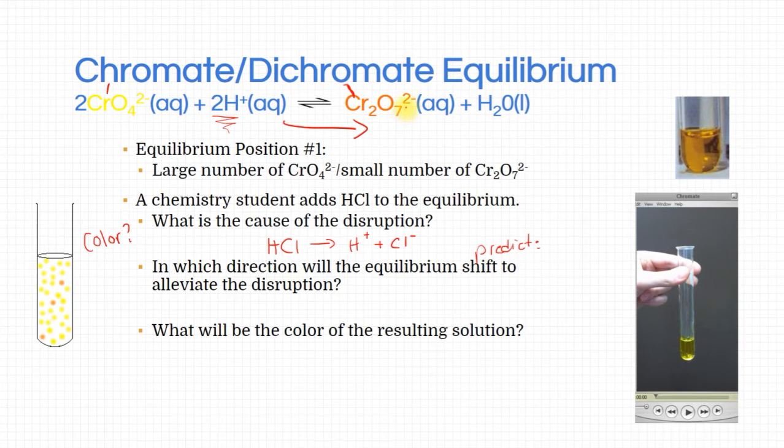We made more product, and that makes sense. It's kind of similar to the dumping a whole bunch of B's situation. I have too much reactant. The reaction has to shift forward to make product. And we get back to the same ratio because at the end, I still have more hydrogen than I started with. I have less chromate because that got used up, but I've made some dichromate, so it kind of balances out, right? If we add up all the products and all the reactants, it's going to be the same ratio as it was. Okay? So in order to fix the disruption, it has to shift to the right, meaning the forward reaction goes faster. And so we see an orange solution.